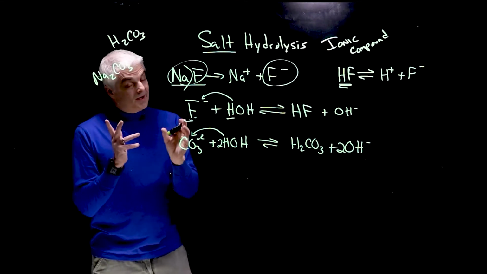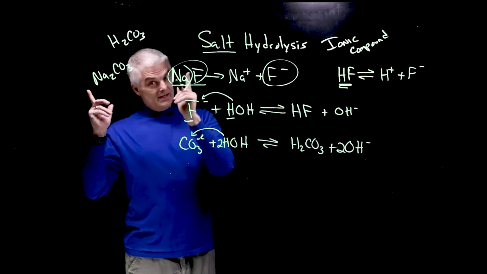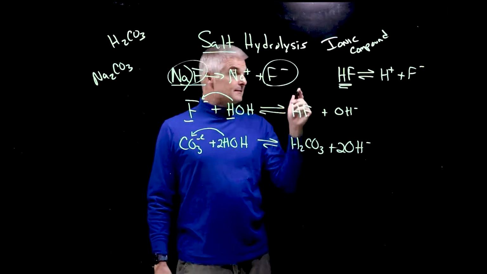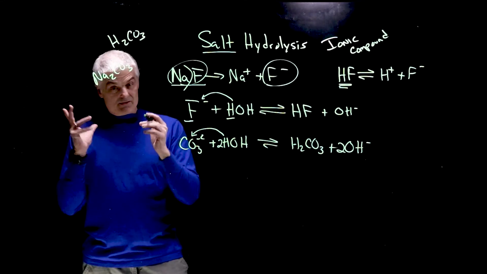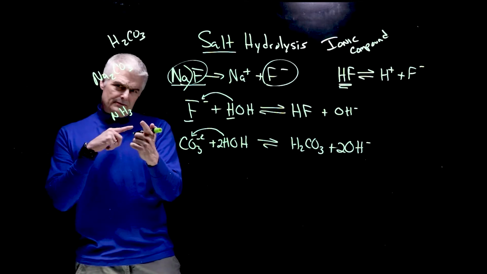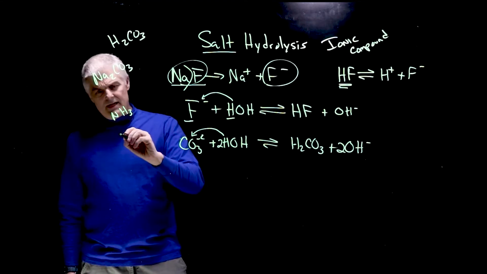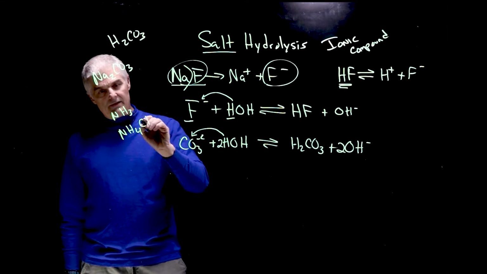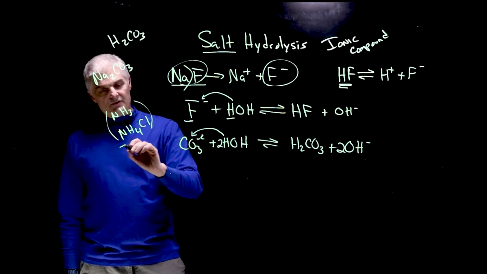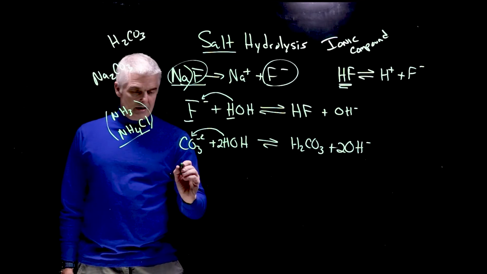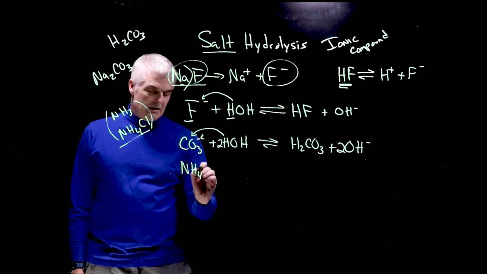The salt of a weak base is an acid. So the opposite is true. Let's do that. The classic weak base in the world is ammonia. Now, what would be the salt of ammonia? This one's a little bit confusing. It would be something like ammonium chloride. These guys are related. So if this is the salt of the weak base, I'm going to write NH4 positive.